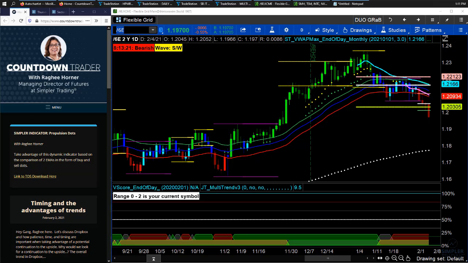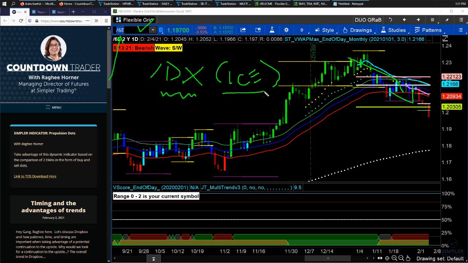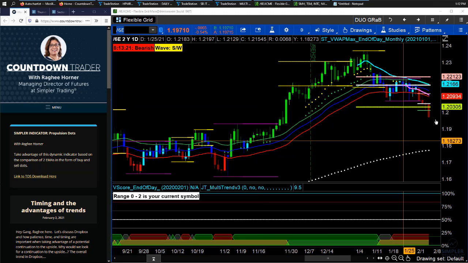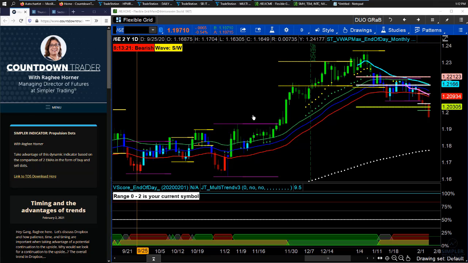Notice I've got the 6E in the symbol list right now. This is the opposite of the movement we're seeing in the dollar. The reason I'll use the 6E as opposed to perhaps the DX is because the DX requires the ICE exchange, and not most traders have access to this, especially if they're not active futures traders. So the easiest way to pull up the dollar is actually to look at it through the 6E, because they have almost a perfectly inverse or negative correlation. In other words, if 6E is moving lower, DX is moving higher. So you can see the strength in the dollar today as the euro, the 6E, is moving lower.